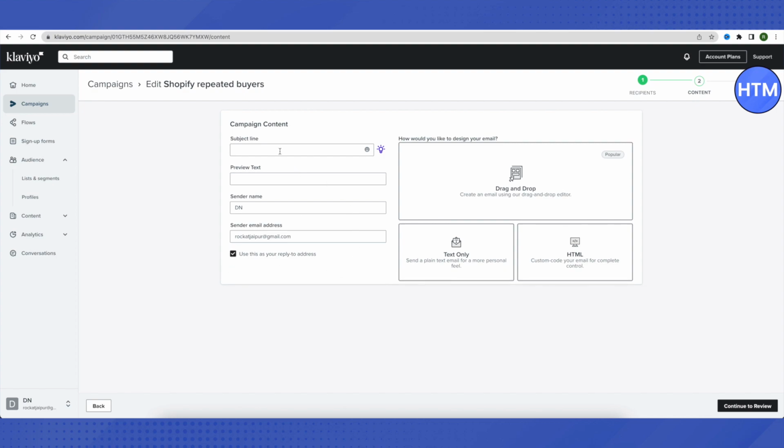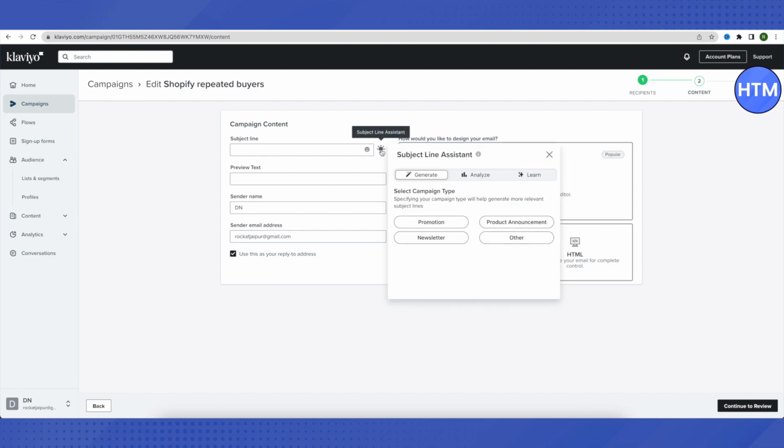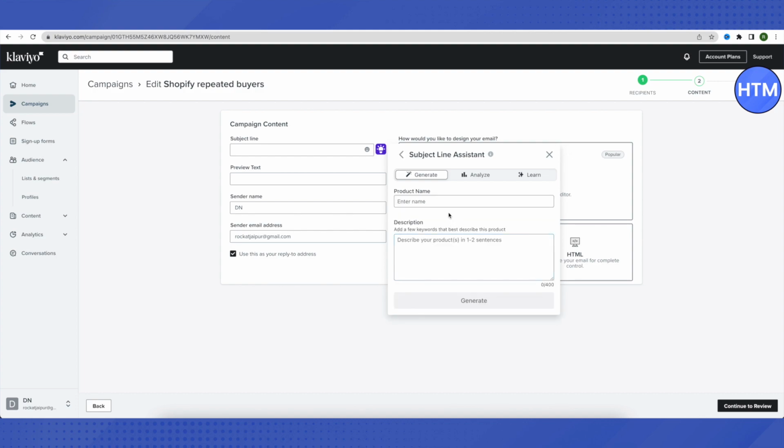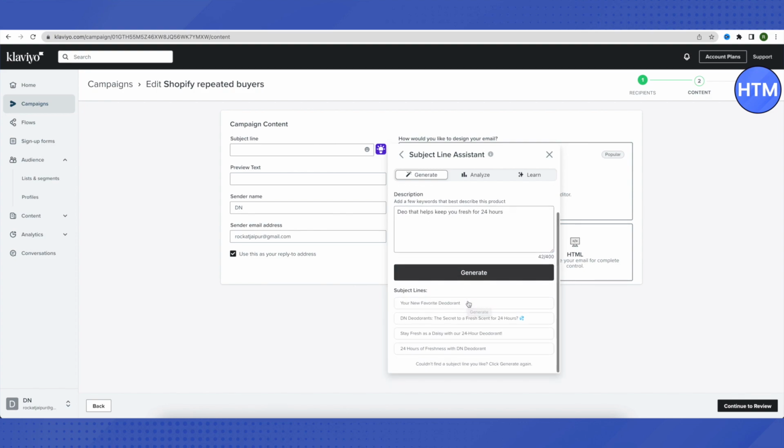In order to create a subject line which is quite attractive, we can also use this AI tool by clicking on this icon right beside it. Here we need to select what it is that we want help for. Suppose it is for promotion, we can click on promotion, and it might be a product promotion. We are just taking an example, and the product name can be DNDO Torrents. After that we can define the product, and then click on generate, and it will take a while and come up with some subject lines.